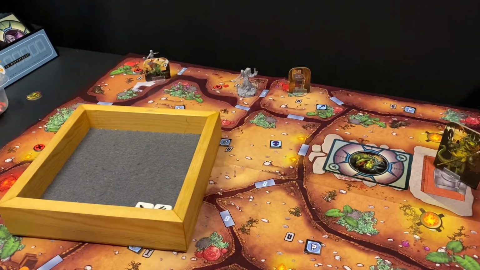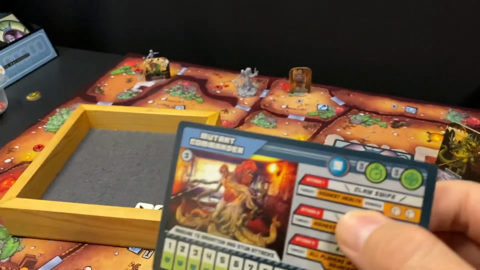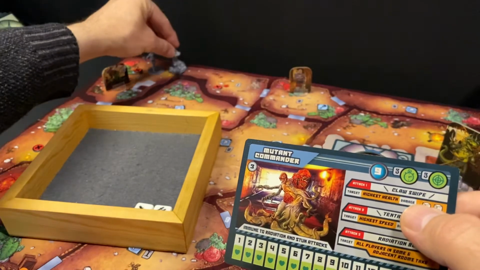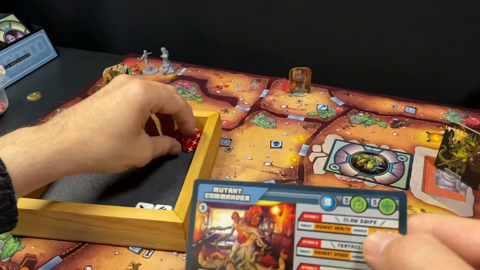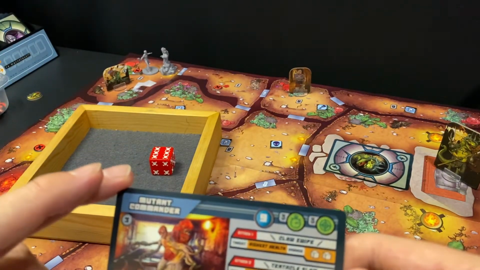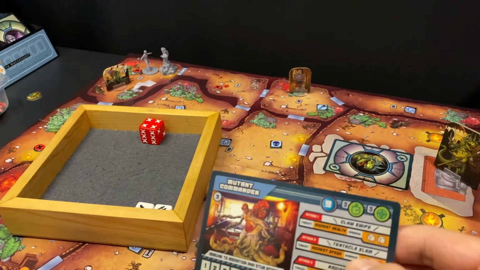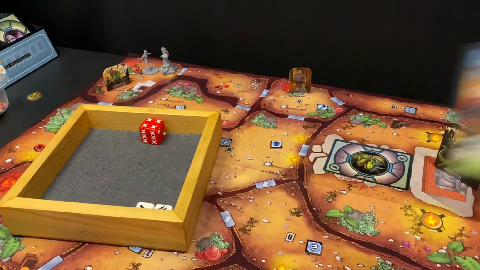So now we're back to the mutant commander. The mutant commander, claw swipe against the highest health, which, as we said, is now Amelia. Ooh, poor Amelia. So he takes his first point of action, moves in there, does his claw swipe, and a 6 misses. That was his second point of action. His third point of action is a tentacle slam against Amelia. And oh, okay, that was great. Let's see here. So that was it for the mutant commander.